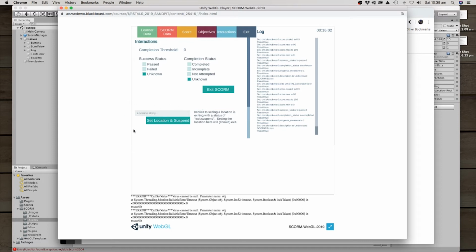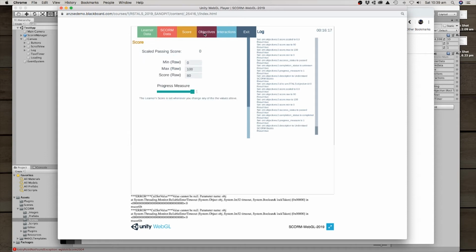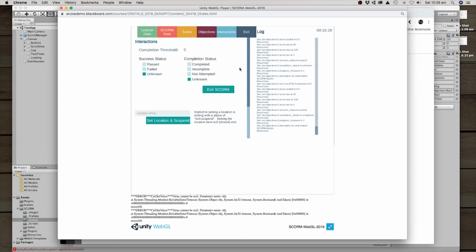I've had mixed results with different learning management systems using this one. The one that works a lot better is a full exit status. As I was saying before, none of the score, objectives or interactions are going to appear in the learning management system unless you call a valid exit set of calls.